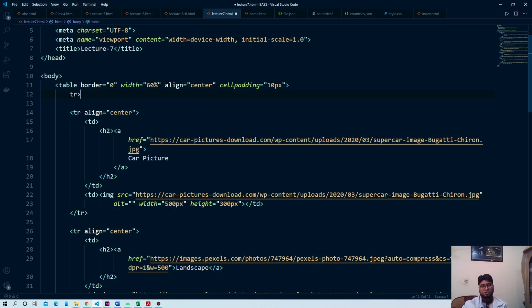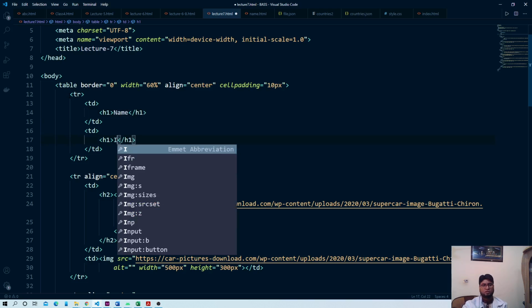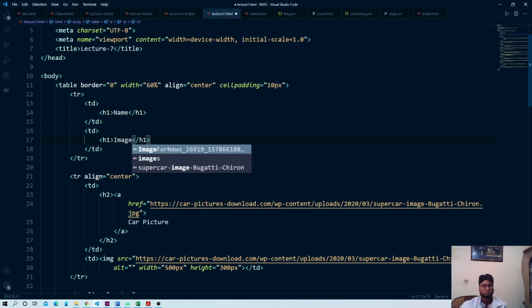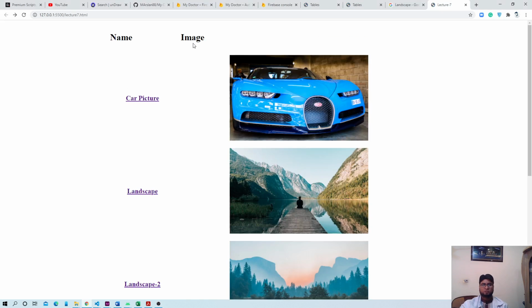Inside the TR, I require 2 TDs, and within each TD, I require an H1 tag, right? So I can put name and image, control S. Now it's quite better.